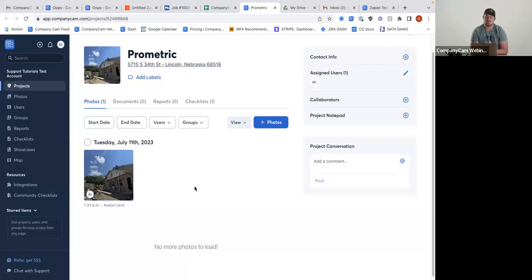Just these examples that I'm showing you guys, that's not the only way that you can use Gmail or Google Sheets with CompanyCam in your workflows. Just trying to give you guys some ideas for how you might be doing it. And so I would encourage you all, after this or during this, to think about what is some of the busy stuff that we don't like to do that we could probably do faster through automation. Anything that's related to data entry, anything that's related to administrative work. There's a lot of different things that you can utilize here just to help streamline things for people in the office as well as people out in the field.